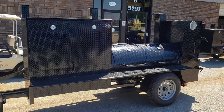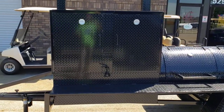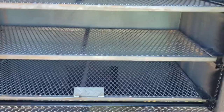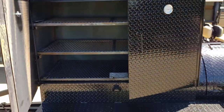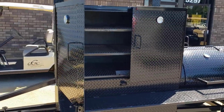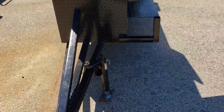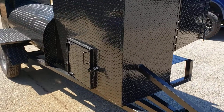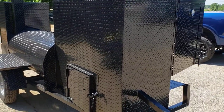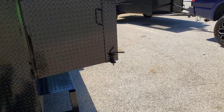It's a Mega Pit Master with a 48-inch grill that has three meat racks in it, so it gives you huge capacity. Obviously the heavy-duty frame, the flip-up jack, and this has the rear clean-out option so it makes it very easy to load your grill and it makes the grill sort of like a backup smoker.